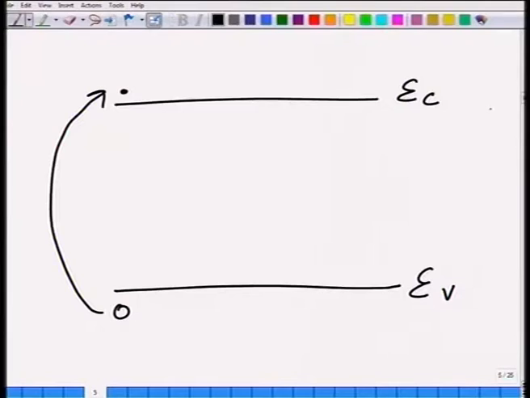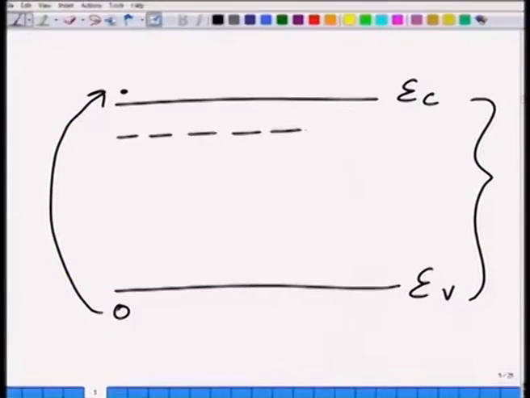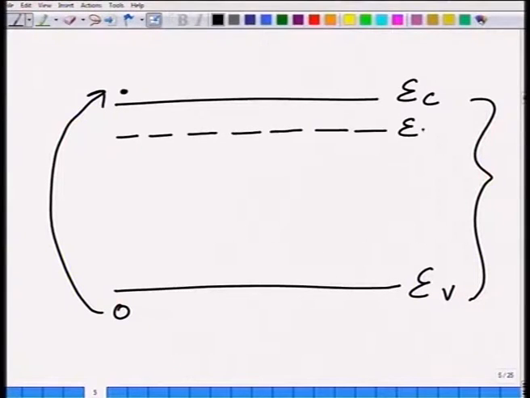Now, the question we ask is how much energy we require for this 5th electron to become free. Clearly, since it is being screened by electrons, it requires much less energy. The way we show it is that in this band gap, where there are no states, we artificially show a level like this, which we call the donor level, where the 5th electron sits.